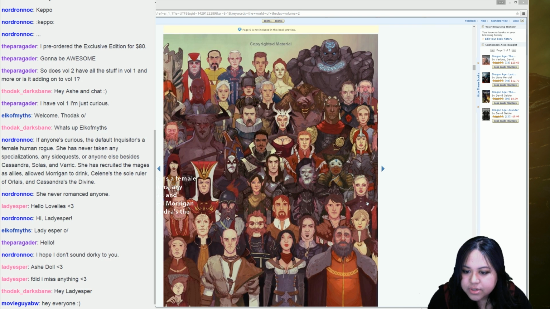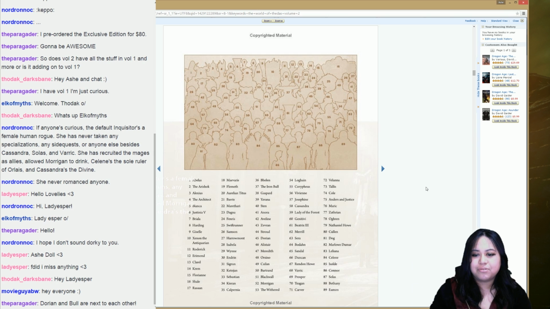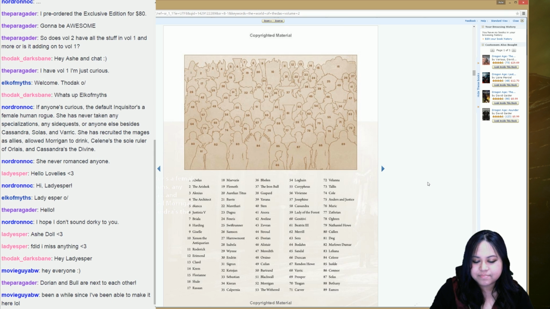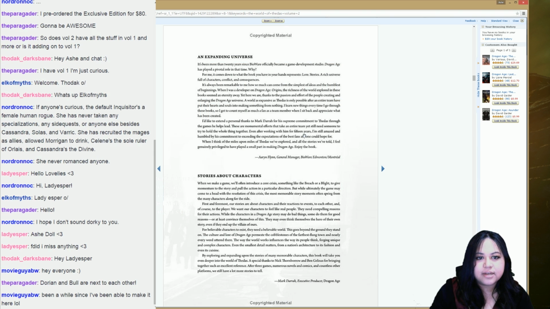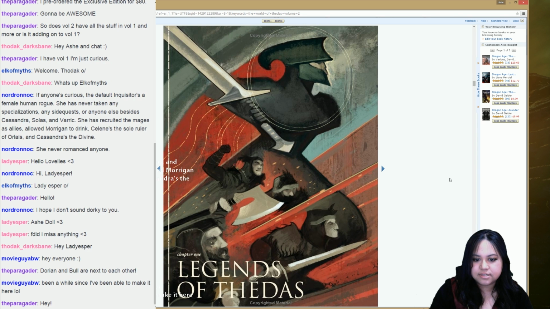Oh wait, I just realized they have Sarah with her long hair. This is the old Sarah. But yeah, and then they go through who's each one and all that. Now the two forewords are from Aaron Flynn, who's the GM, so he's in charge of Dragon Age and also Mass Effect. And then the next one is Mark Darrah, who is the executive producer for the Dragon Age series.